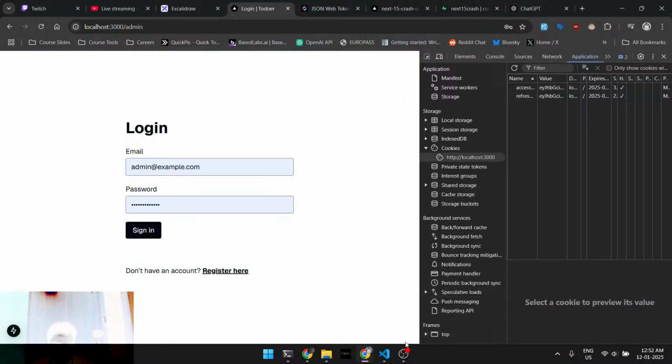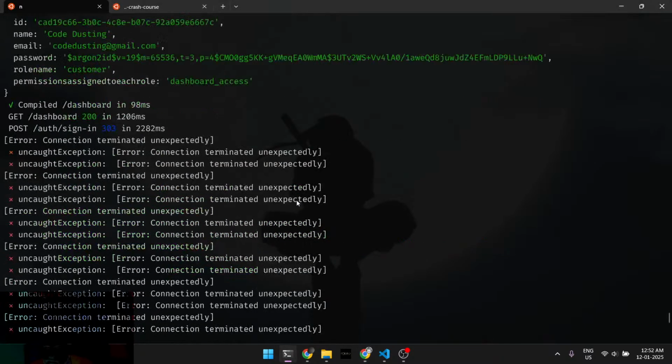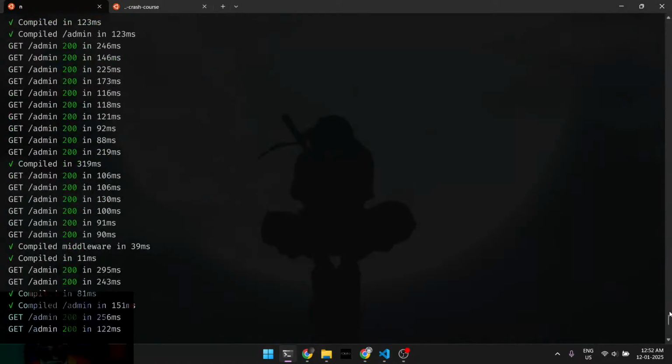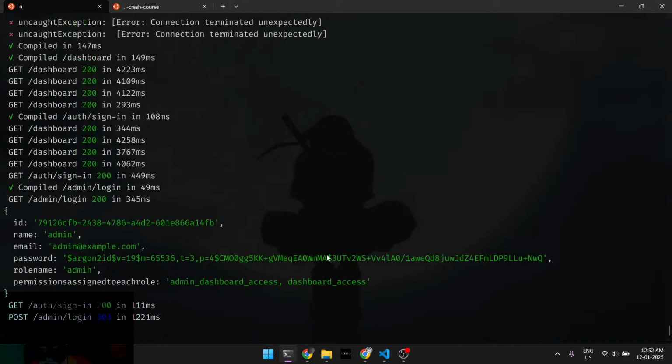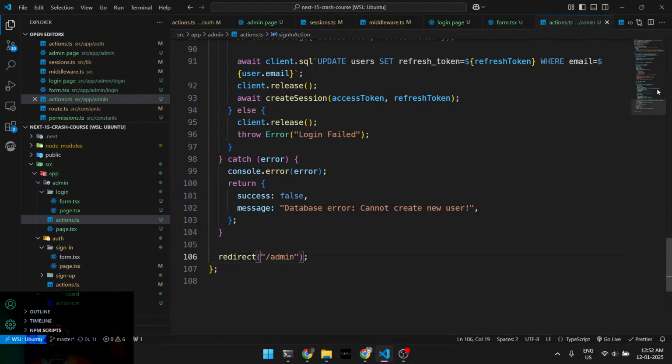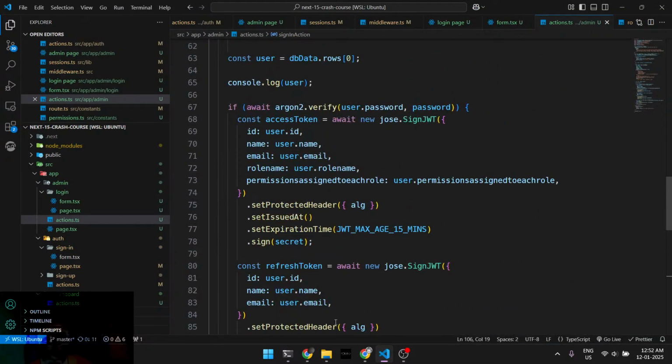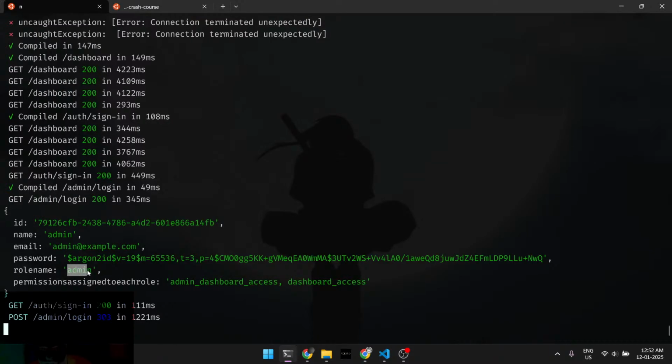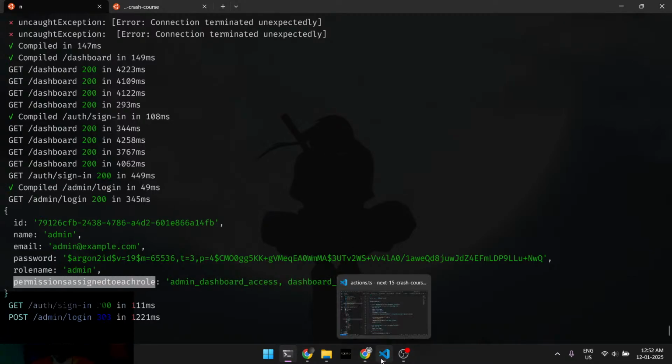Okay, let's check why that is happening. So some sort of database Supabase issues. Yeah. Okay, so in the admin login, am I doing some sort of, this is my role name and this is my, yeah, see, that's why it is failing. So thankfully we already have that equal thing. Cool. So this is my role based permission, right? Which is comma separated.